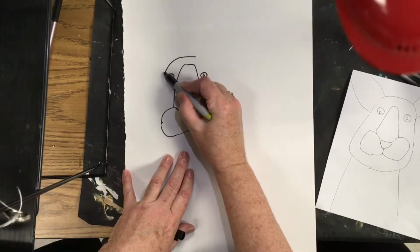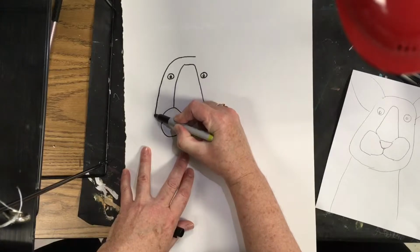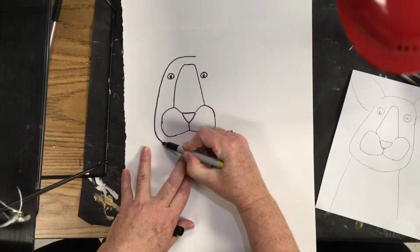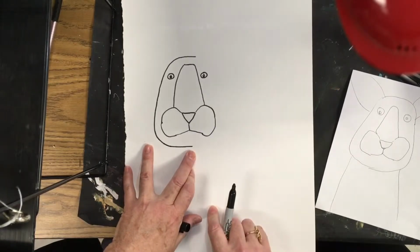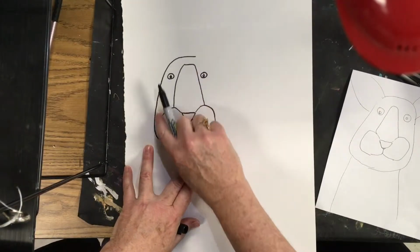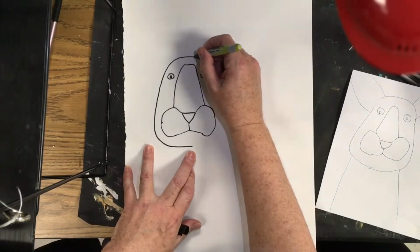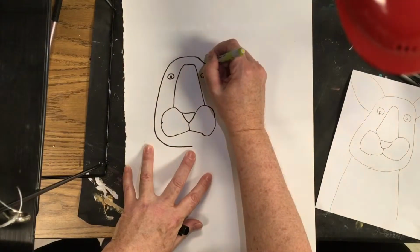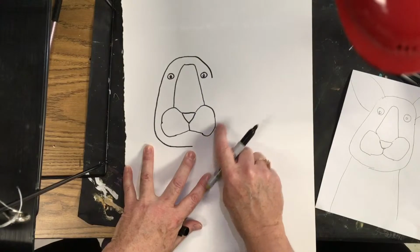I'm going to curve around very close to the eye area. I'm slightly tapering out past the cheeks. I'm coming around here, and I'm going to stop here. So I've come very close to the facial features. And then I'll do the same on the other side. You want to go pretty slow to make sure you match the same distance, because I want to make sure that this is the same as this.